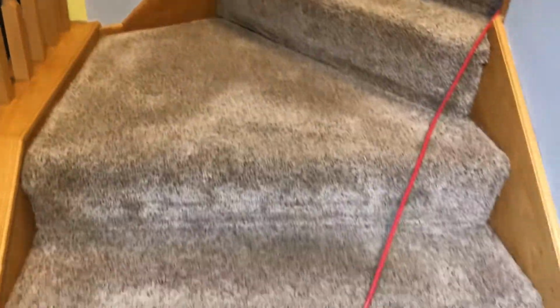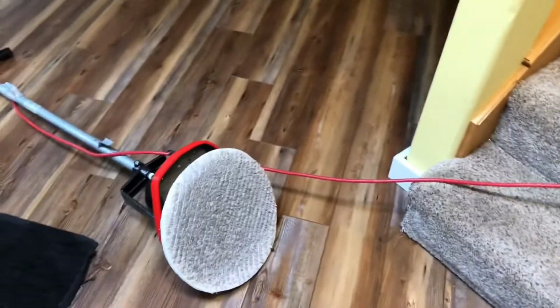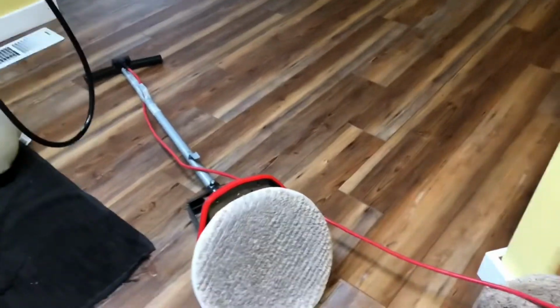This is that new Iron Man pad. If you look at my previous video of the unboxing, there it is there. The lighting doesn't do it much justice. It's pretty dark.